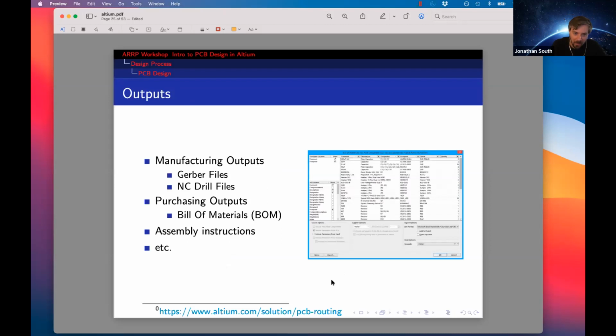Once we generate outputs, we'll get things like the Gerber files, as I said, and something called an NC drill file, because the PCB just starts off as a sheet of polycarbonate material, which a drill then has to come along and drill. Some of them are really small drills, like fractions of a millimeter in diameter, but it's still just drilled by CNC, not manually. Maybe we want purchasing outputs. So what's the bill of materials for our project? How do we make it? All that sort of stuff can be defined in the outputs.